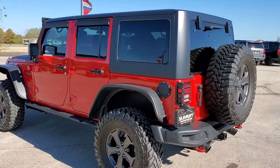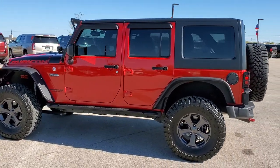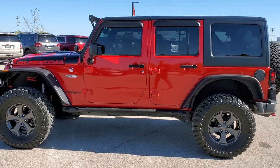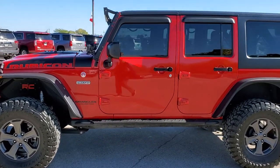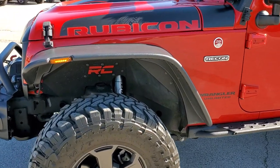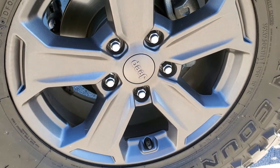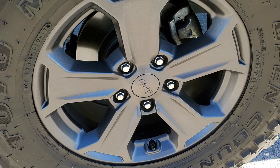Firecracker Red is the color. We shoot all of our videos in 1080p 60 frames per second, so if you have HD capabilities on your computer, tablet, or smartphone device, turn them on right now because it is definitely your best way to check out the quality and condition of the vehicle before seeing it in person. If you want to check out all the photos on this Jeep, in the upper right-hand part of your screen is a link to our website — click that and check us out there.